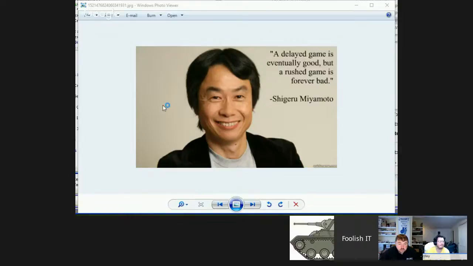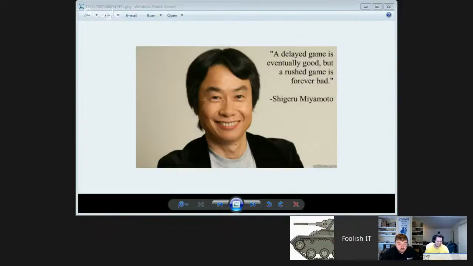But yeah, man. So we have a delayed game is what we've got, but it will eventually be good. Although that doesn't always hold true, because Duke Nukem Forever was not. Well, and that was my point, and I did specifically bring that up when I was talking to Jade about this, when I found this the other day. I was like, yeah, Duke Nukem Forever took that long. When was it started? Dude, it was like right after Duke Nukem 3D came out.